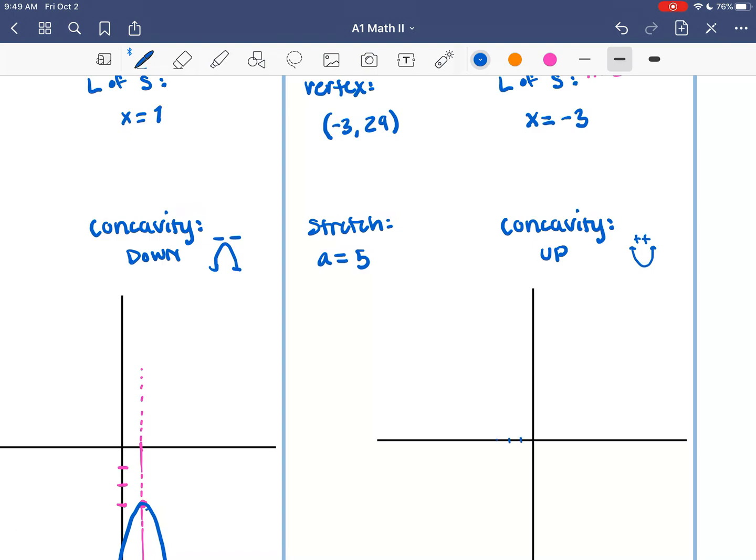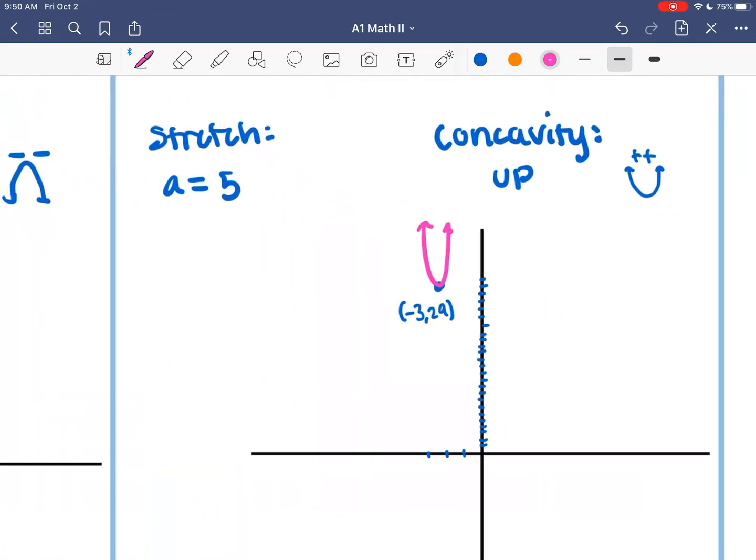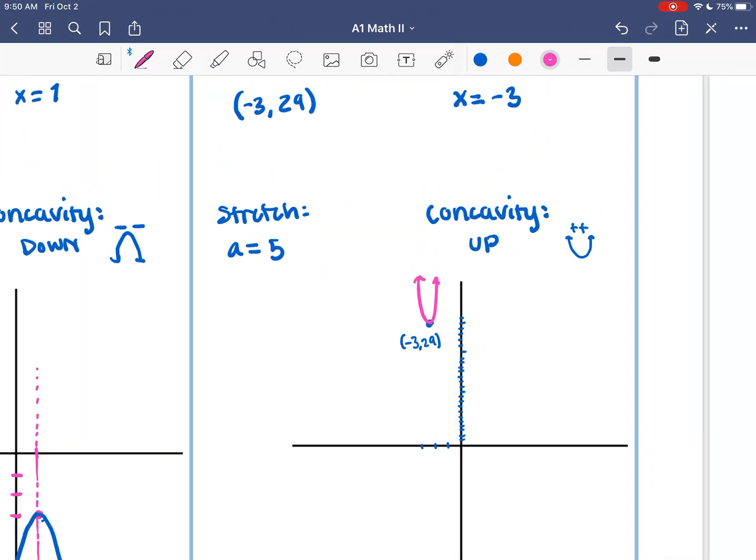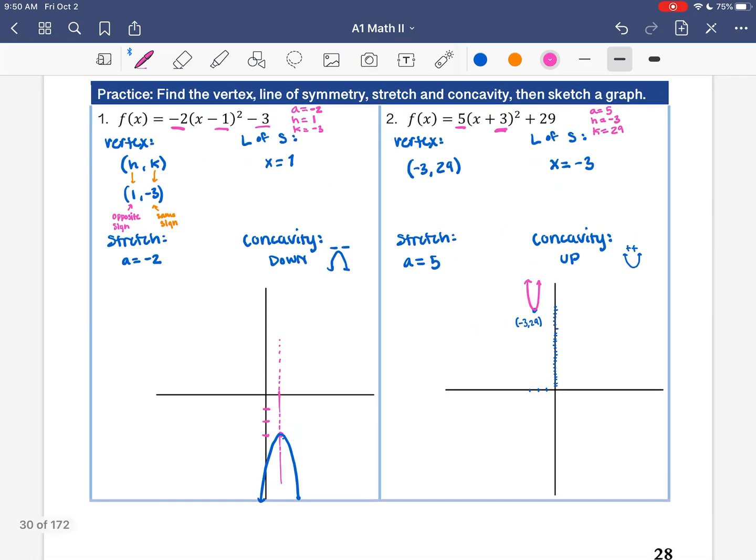So right now we have that the vertex is at negative 3, back 1, 2, 3, and up 29. And honestly, I'm not going to count these lines. I just know that it's 29, and I will write the vertex just so. Yeah, there you go. And I also know it's concave up, and it's super duper stretched. So I'm going to draw this as a very sharp parabola. It's very skinny when it's stretched, and that's my sketch of the graph.